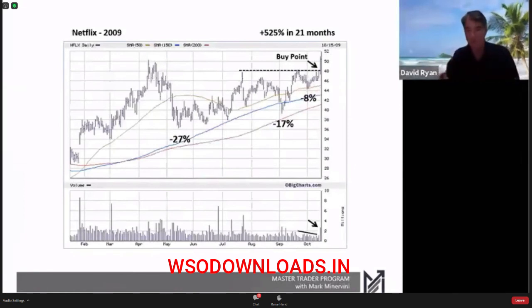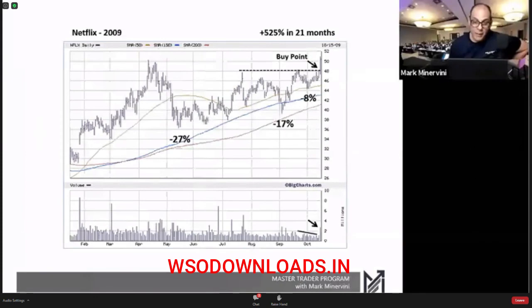So it'll come, again, maybe next week or weeks from now or months from now, you see a pattern exactly like this. You're going to go, man, that looks like Netflix. This is probably going to work. Yeah, and like Dave said earlier, virtually 100% of the stock prices that explode out of these patterns. You're going to see it over and over and over. It doesn't matter if you go back to 1896, 1903, 1930, 1950, 1980, every single cycle, you're going to see the same thing over and over.